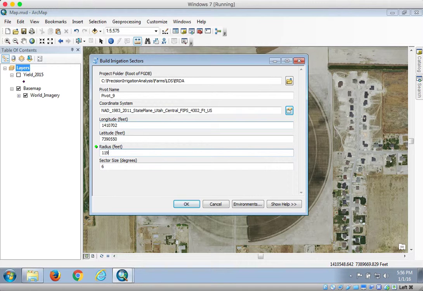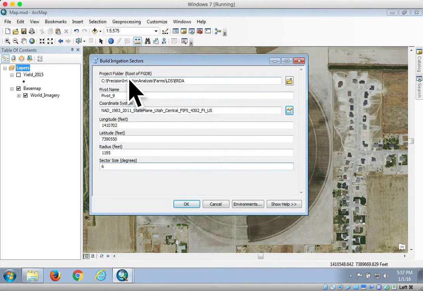So type in my radius, whatever you want that to be, and then the sector size. And this could be any number divisible by 360 degrees, so 2, 4, 6, 8, whatever you need that to be. Here I'm going to leave it at 6, and then I'm going to hit OK.